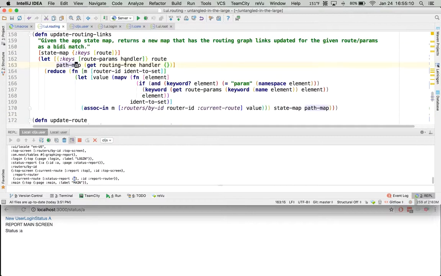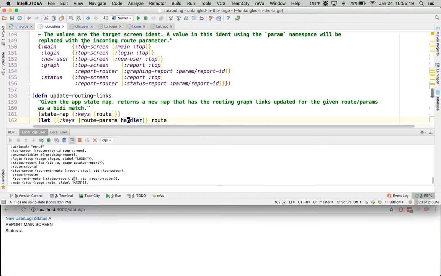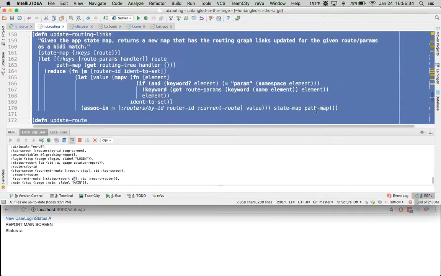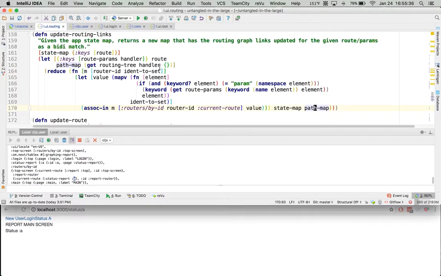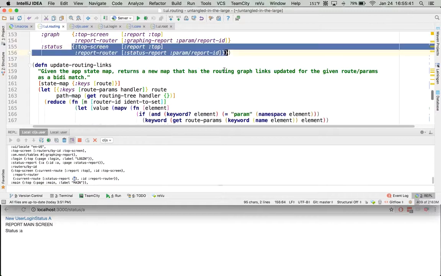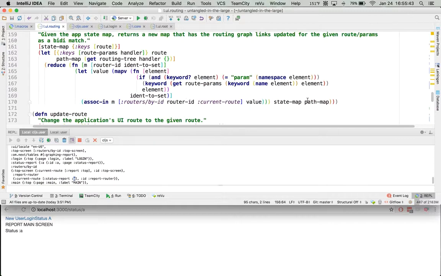So this function just pulls out from the parameters coming in, route params and handler, and then in this data structure in the routing tree, it says whatever the handler was, that's just a keyword, get that out of there. And if I get something that I don't expect, all right, I don't have a path. I don't have a map of things to do, essentially. So this reduce then won't do anything, because the reduce is going over the path map. So normally I would get one of these entries, like I might get this map as my path map. So I just reduce over that.